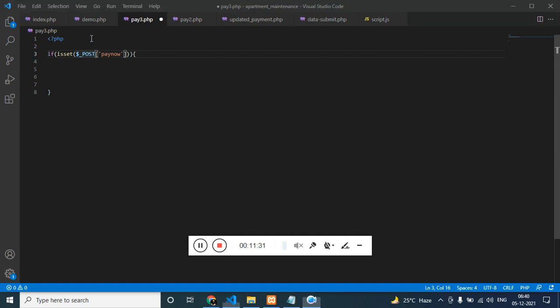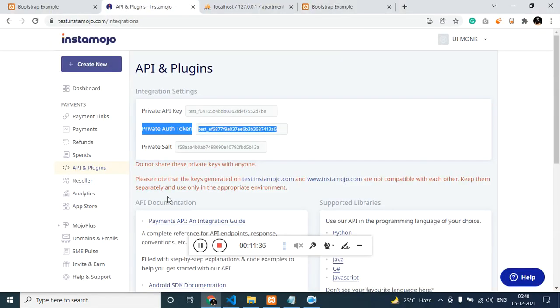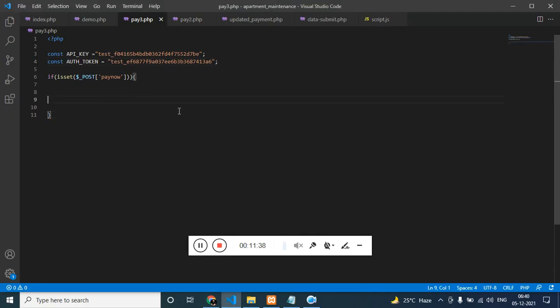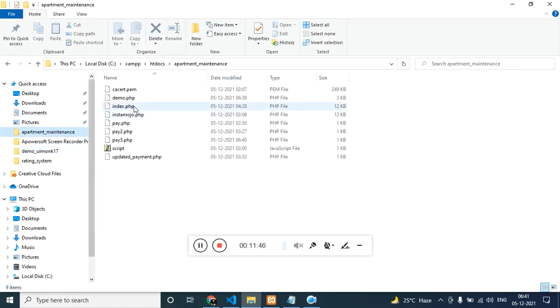We need to add the authentication key, which I have shown you on this page. I have used it. Then we need 2 files. Let me show you that. The first one is instamojo.php and then the perm file.